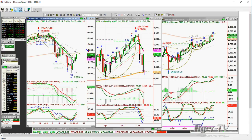That's just an explanation that at any point, because there's only a leg A or B, it could really turn down sharply. So these are the characteristics we look for. We look for the MACD to cross positive. It's crossed positive. We look for the stochastic to rally sharply with the price. It has rallied quite sharply. It's at 47%. Earlier on, it was down in the teens. So that is a good sign.